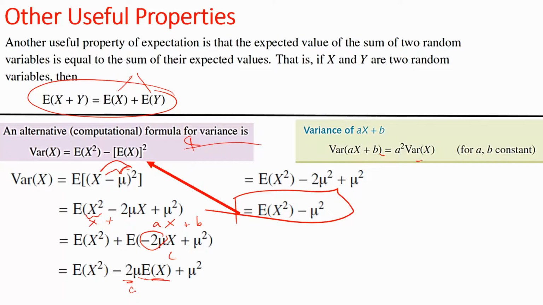Let's have a look. Now, this property here, in case I'm going to overthrow you with so much proof and whatnot, you can take that as a fact if you want. Okay? Variance of a linear function is equivalent to a squared, which is the coefficient, times your variance. If you're interested in the proof or the logic to it, again, it all goes back to theory. Understand the theory and you can prove this. And I have done it over here for you, okay? And I hope the brackets and all the A's don't scare you, but if you take your time to think about it, it all makes sense.